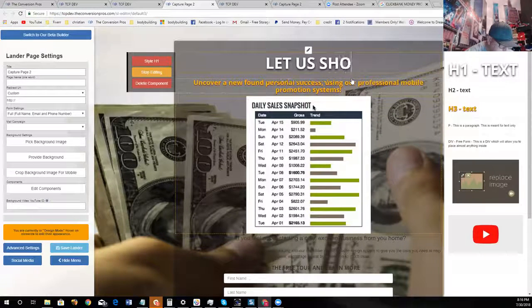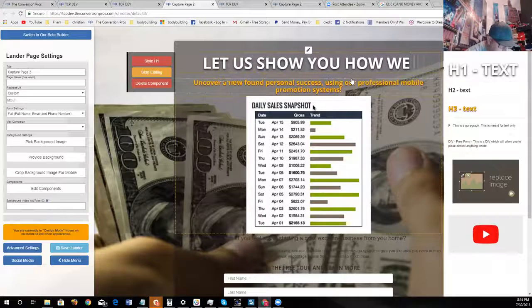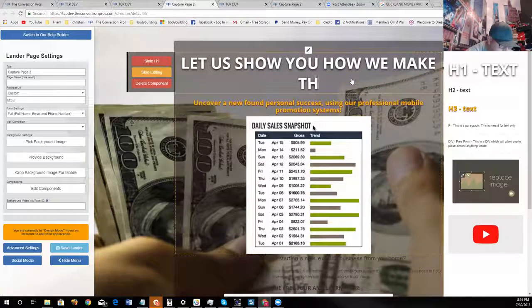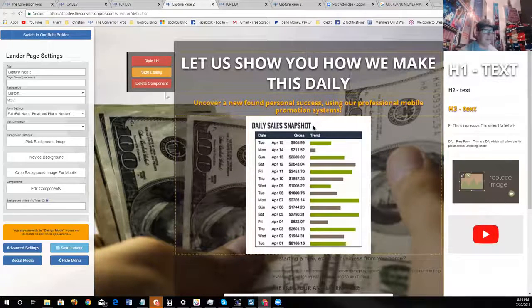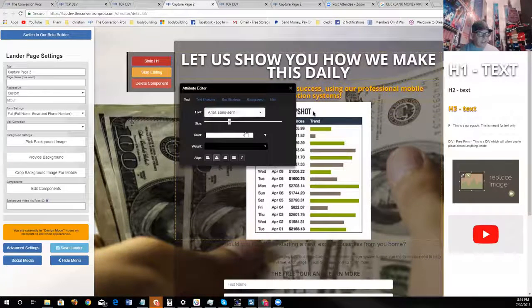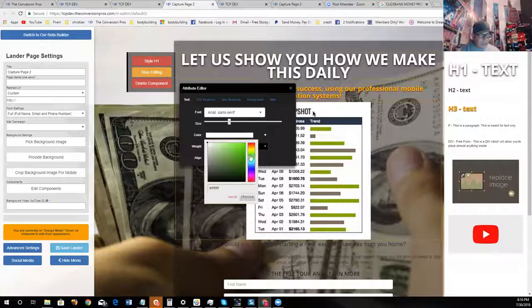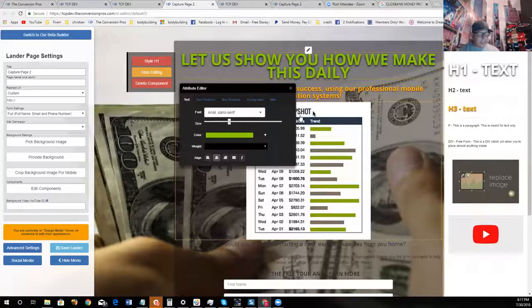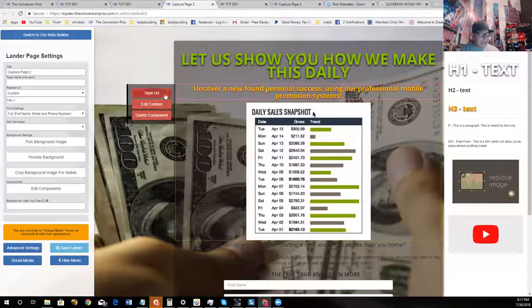Let us show you how we make this daily, okay? Then I'm going to click on here to the attribute editor. I'm going to scroll down. I'm going to get into these greens here, and I'm going to try to find a green, this yellow green. That looks pretty close right there, right? Choose. Just like that.